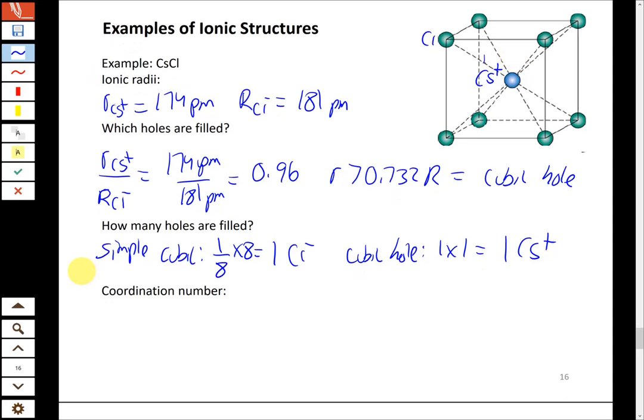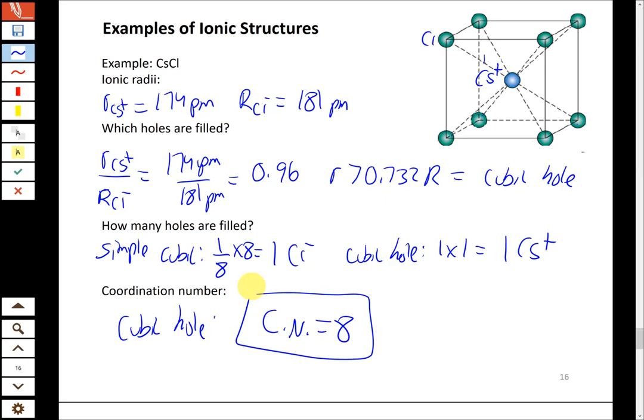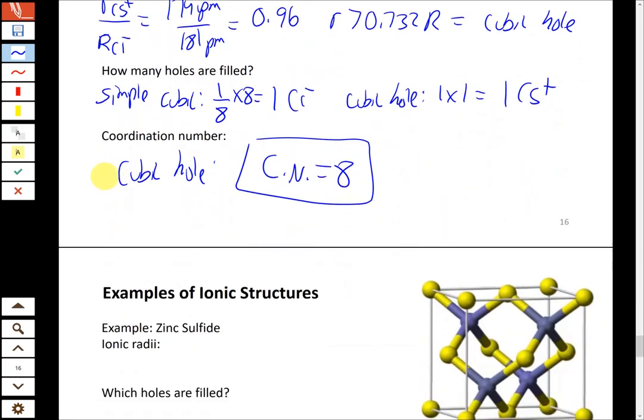The coordination number for a cubic hole, just like we have in the body-centered cubic structure, the cubic hole is right at the middle, is bounded by all 8 of the corner atoms, 1, 2, 3, 4 on the top, 4 on the bottom. So the coordination number for a cubic hole would be 8. All right, so we didn't talk about coordination numbers yet for these different holes, but they also can be defined as well. It's going to be 8 for a cubic hole, where that 1 in the center is neighboring all 8 of the corners. All right, so any questions on that? Okay, let's see.